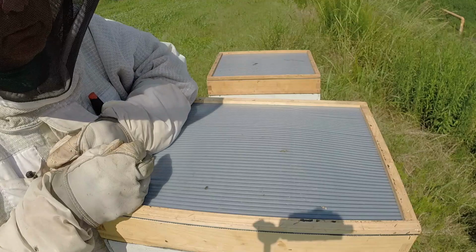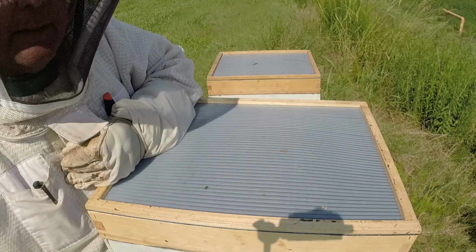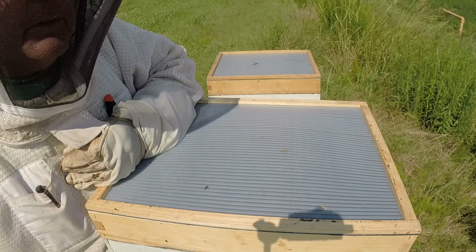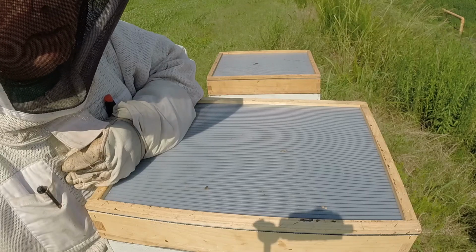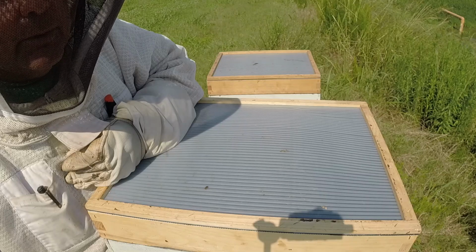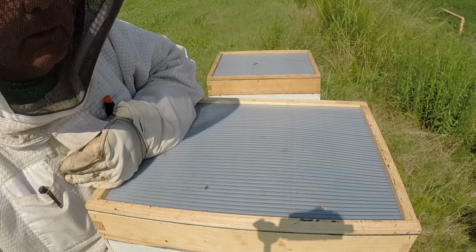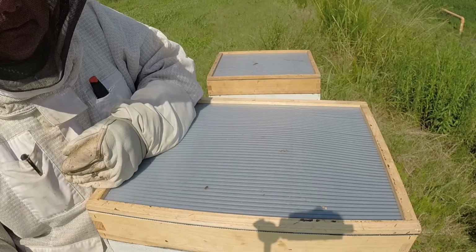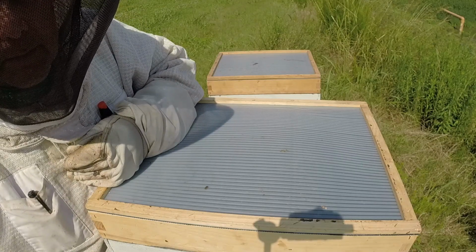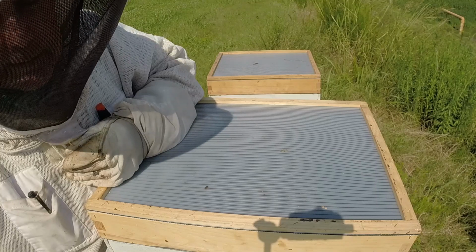One thing I don't do is I don't smoke them out. If you go to smoking them out, a lot of times any of the uncapped stuff will catch a lot of smoke flavor or smoke smell. And another thing with the smoke is I've one time seen where ashes will start flying out of the smoker, and all of a sudden you look on your frames, your caps, and you've got little black specks everywhere. And they'll strain out for the most part, but it's not something you really want. So I don't use the smoke. I may use it just to get a few residuals out sometimes, but that's it. I let the fume board do its work.